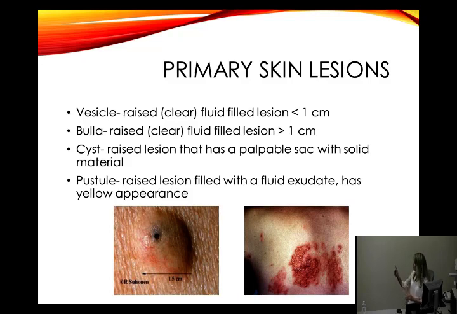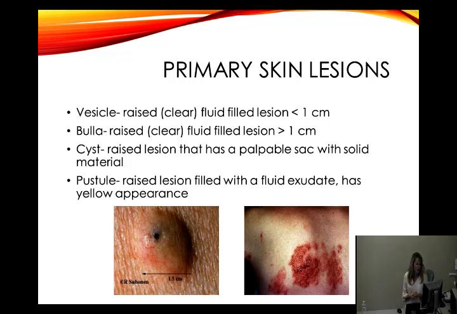And the photo on the left is a picture of a cyst. You can see the black dot that's right in the center of that lesion, and that is the hallmark sign of a cyst. That's an open punctum that's right there. So if you're not sure if a lesion is a cyst, always take a look for that black spot. Kind of looks like a blackhead right in the center of the cyst there.